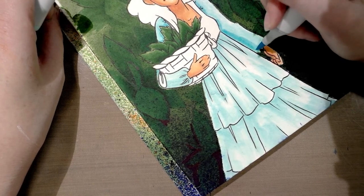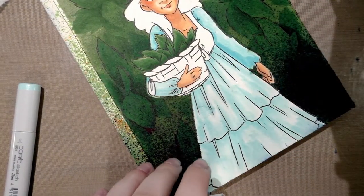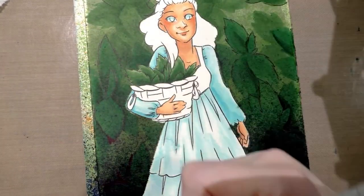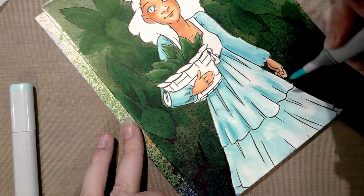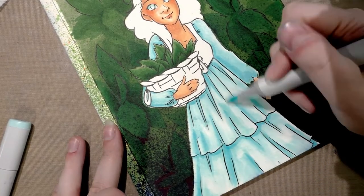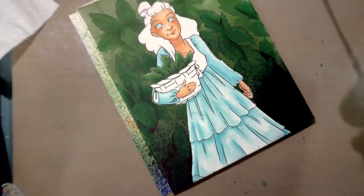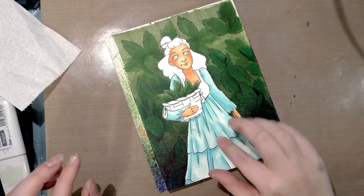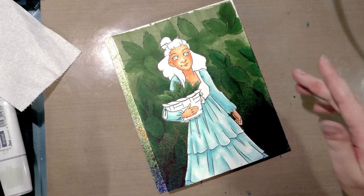And yeah, this marker is definitely more topped up than the other one because it's going down a lot easier. All right, freshly, possibly overfilled, but definitely refilled. All right, so sorry about that. Did not mean to shake the camera. That is way too easy. So I'm gonna let the dress part dry before I add a pattern to it, and I'm gonna go ahead and work on the basket and her hair and her bodice.